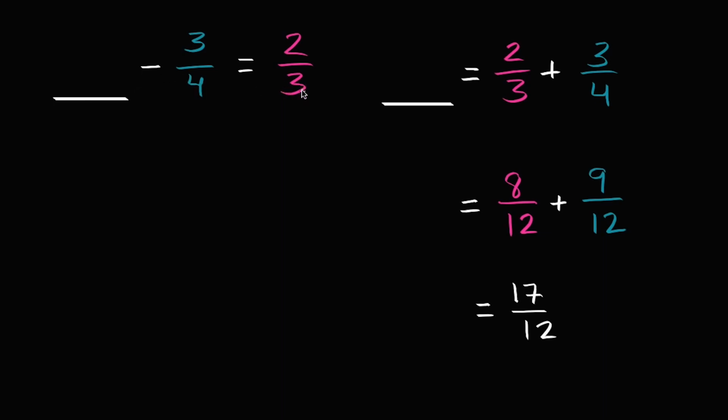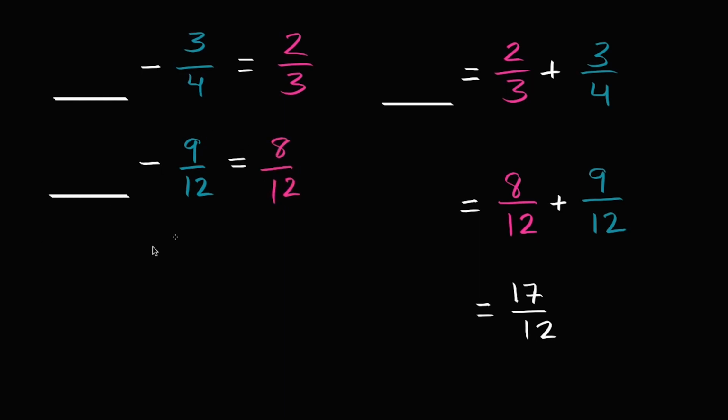Now, another way that you could have done it is you could have just kept it the same. You could have said, okay, let me just rewrite this, but I'm going to rewrite the fractions so that they have a common denominator. We already said our common denominator we'd want to use is 12. We could use 24 or something larger than that, but this would have been the least common multiple, so this keeps things a little bit simpler. And 3/4 we could have rewritten as 9/12, and 2/3 you could rewrite as 8/12.